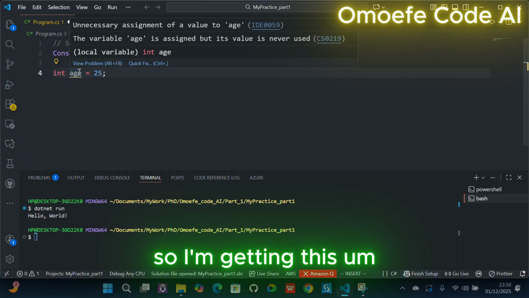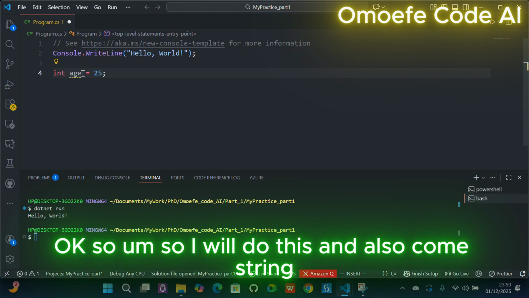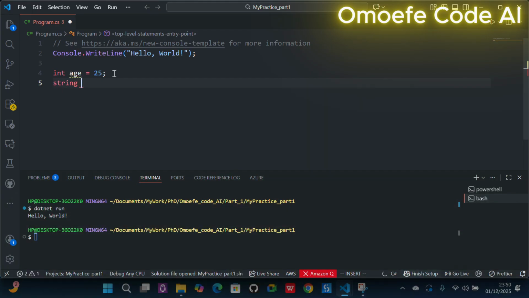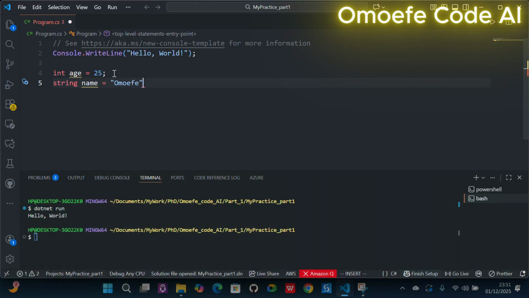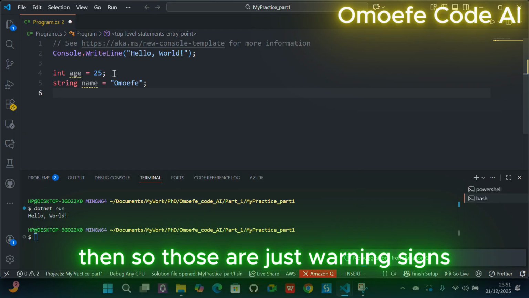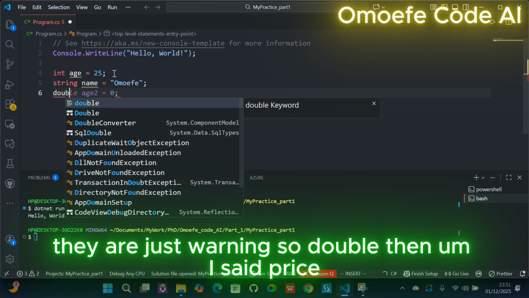I'm getting unnecessary assignment of value, okay. I'll do this, and also string name equal to, so I'll name it Omodefe. Those are just warning signs. They are not actually errors, they are just warnings.